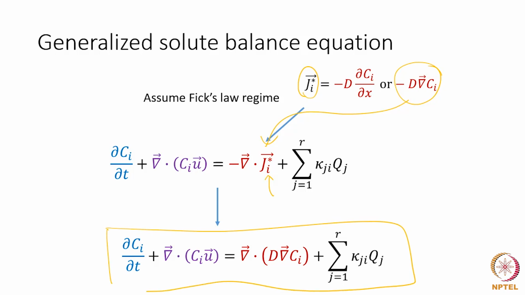So here is the generalized solute balance equation, where we see that all the variables are very familiar. The variable that we are solving for is Ci, which occurs in multiple terms, and the property is the diffusivity, and there's a reaction that is possible, and there's an advection that is possible. So this is in a format that we are quite familiar with from previous units of this course.